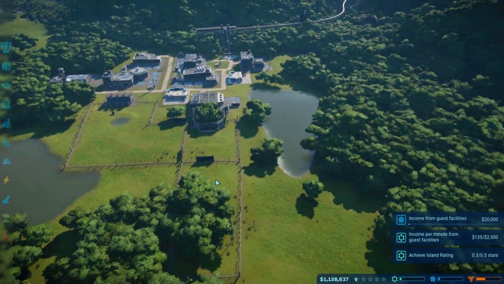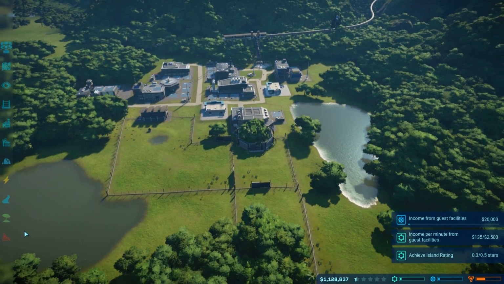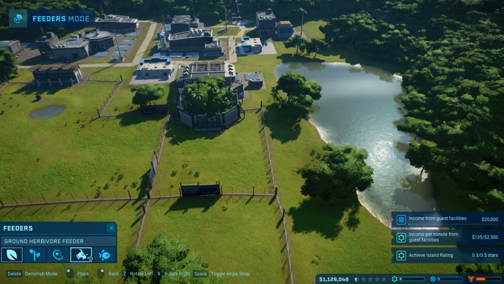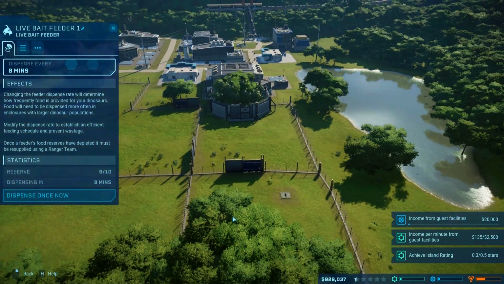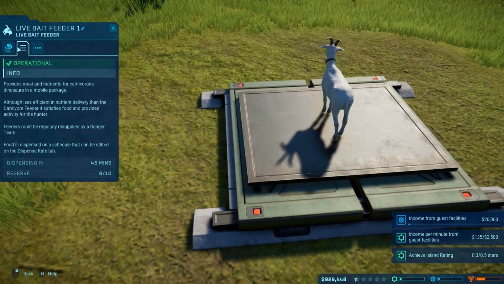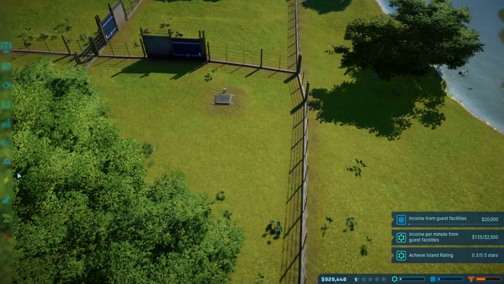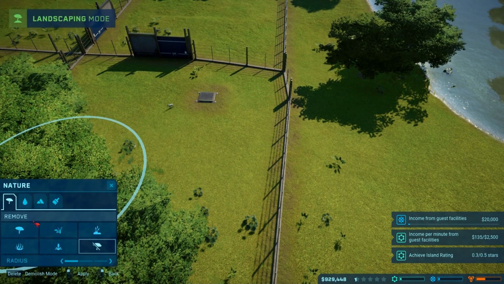Right now. I don't think it'll matter so much that I won't be able to see it up close. We're going to go with a live bait feeder to start off with. We're going to have it dispense very infrequently, just because. We also just need a tiny little bit of water.